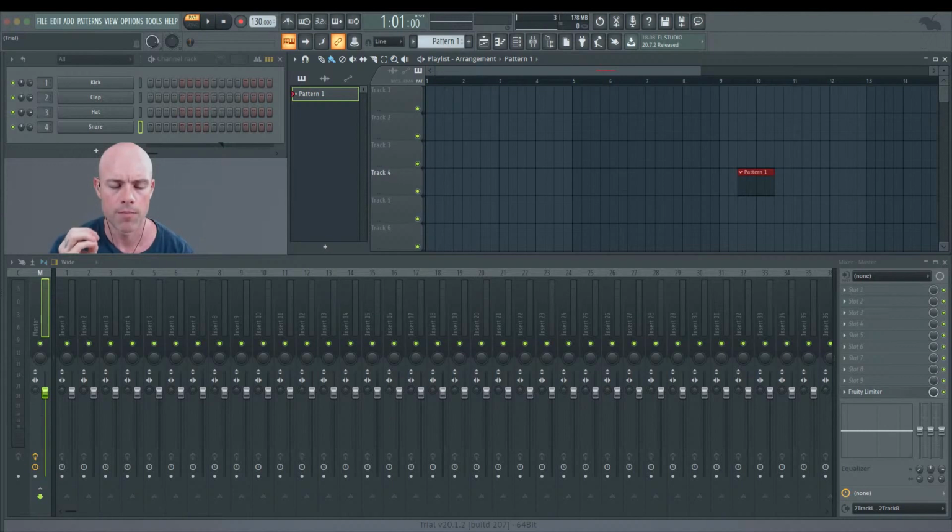Distortion is your best friend. And I'm talking just little amounts of distortion, not crazy guitar-heavy distortion, but just little amounts mixed in here and there along the way when you're building your track up.